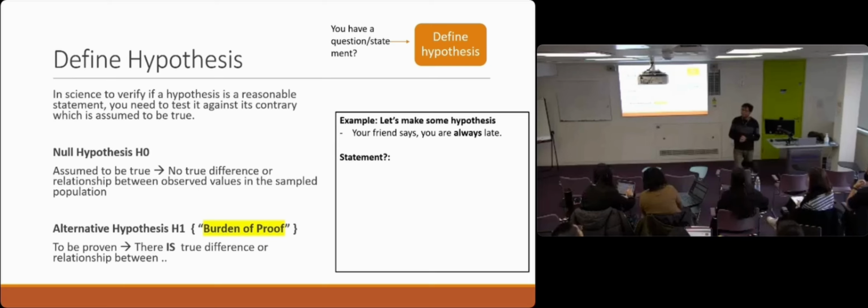You will collect the data, perform the test, calculate the p-value, and show that, see, my p-value shows that you are always late. That's exactly what we are going to do. Why is the p-value so important? The p-value tells you the probability of being wrong. I'm just telling you very quickly, but we'll come back to that. We want it to be less and less, and we have a cutoff. If my possibility of being wrong is less than 5%, I'm good enough to go.